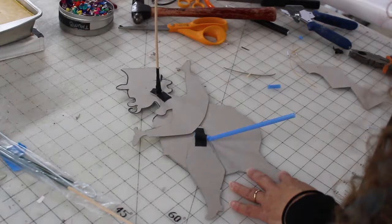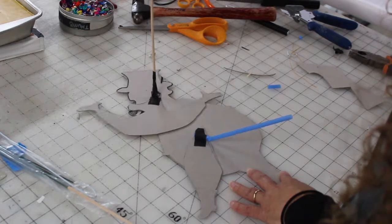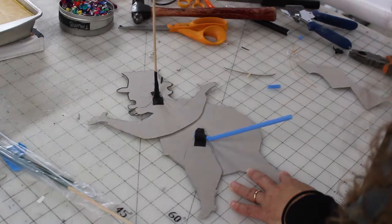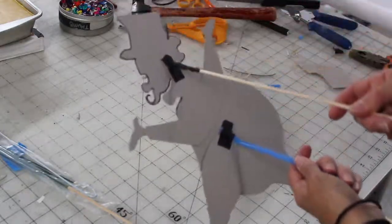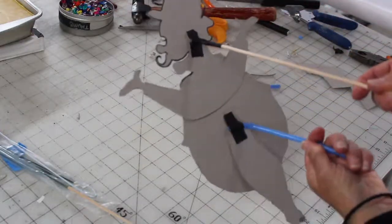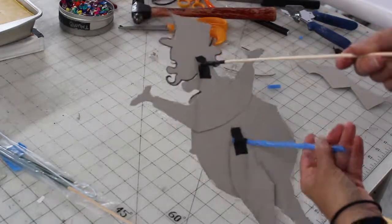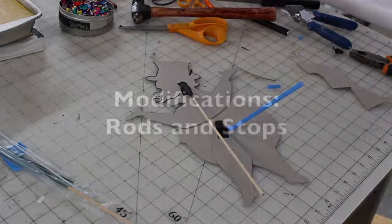But you can see I had enough control here that I could tell that that was the spot I needed to be in. I also could tell that I was going to need some stops. You can see how the mouth is closing a little too far, as if he doesn't have teeth. And you'll learn these things as you start to manipulate it. And in the next spot, I will show you about stops.